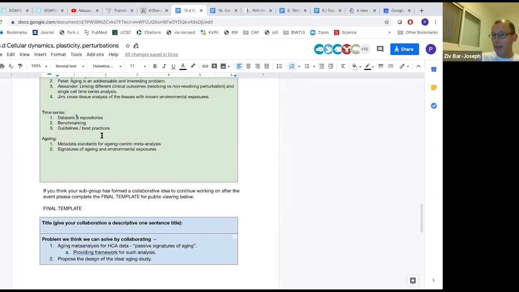And I actually think there is a lot of single cell time series, even though people claim there is not. There's quite a lot, especially in developmental studies. But it's not easy to get to them, and even if you do get to them, it's not easy to understand and work with them.